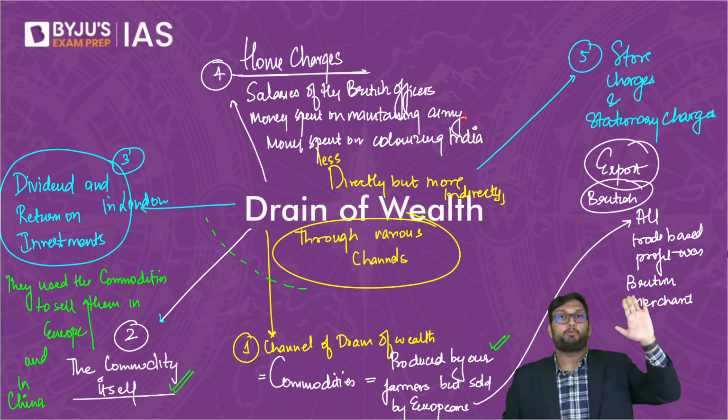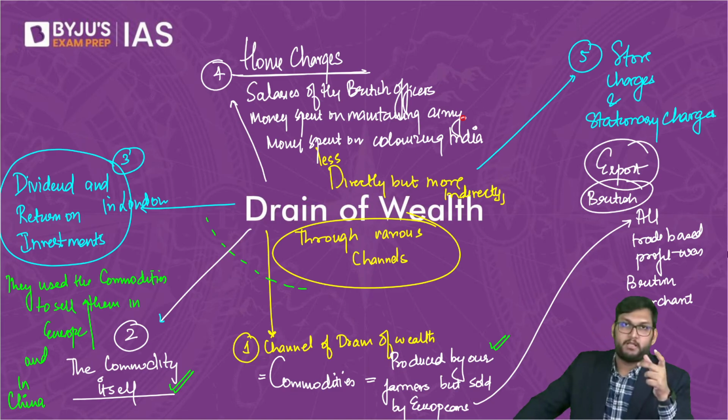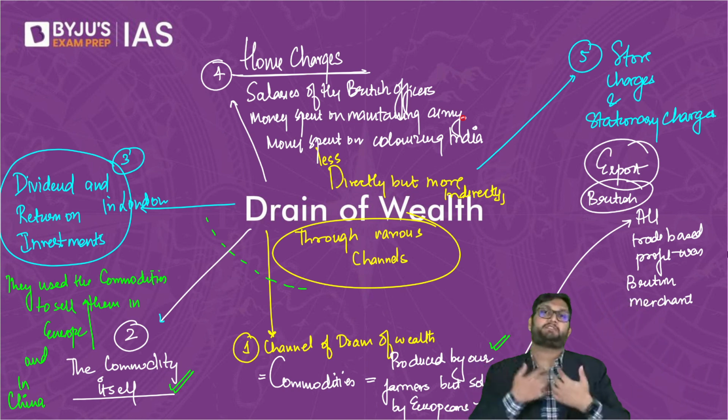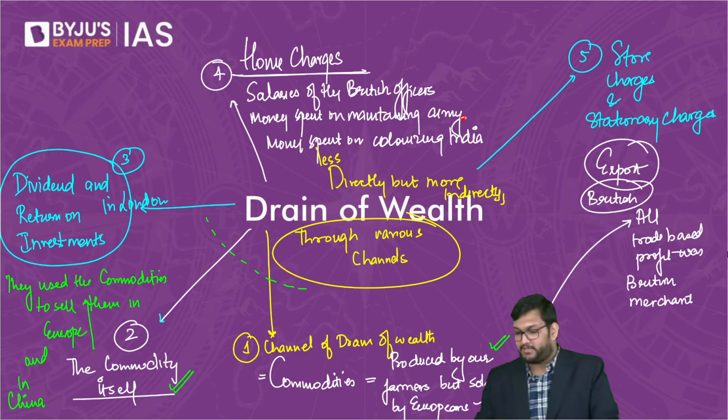So thank you so much for your patience. I hope that you understood the intricacies of British rule. We will revise Drain of Wealth again tomorrow. First 10 minutes, not more than that. And very simply, I hope that you now are able to understand the diversity, the nuanced, sophisticated way India was looted. So today was about understanding the larger concept. You will not find any of this in any book. So I hope that you've been able to create this understanding. Do teach it to someone. It will help you understand yourself. If you can teach it to someone and they can understand it, it means that you've also internalized it yourself.